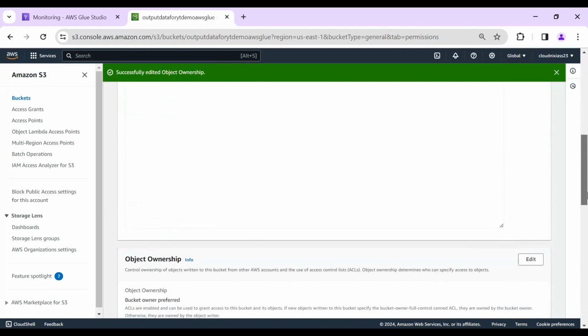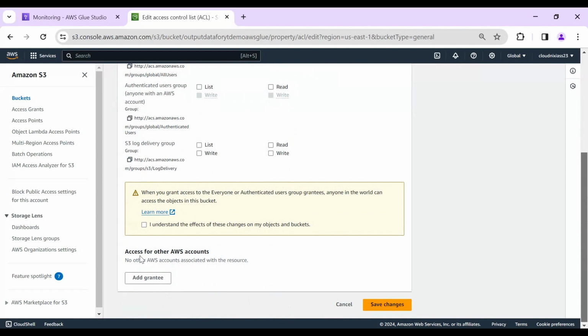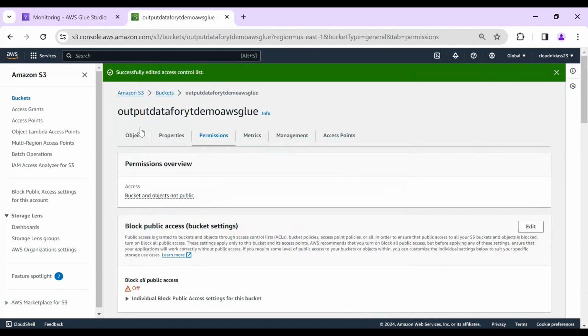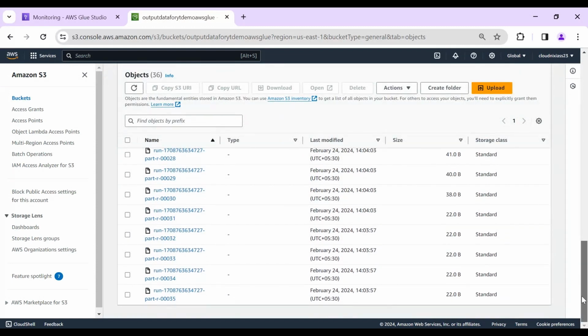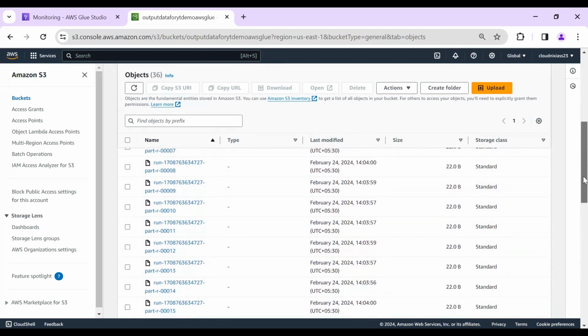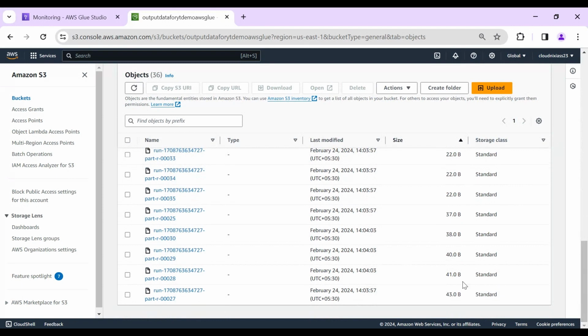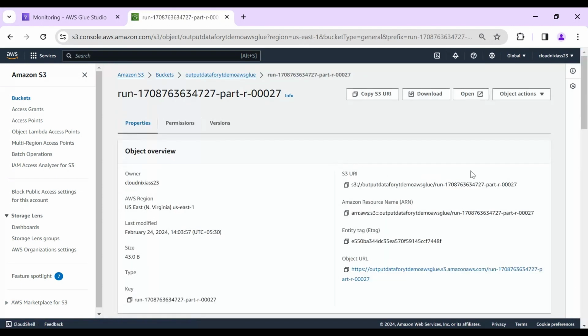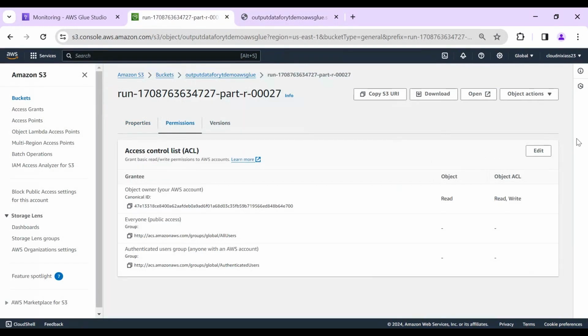Then now in the ACL section we have edit options, list and read. I'll just choose everyone. I'll confirm again and save. Now I'll go inside the files, and all the way down you can see 43. Okay, I'll arrange by name, and 43, this is the file we have. If I click on download, again access is required, sorry. So change the permissions.